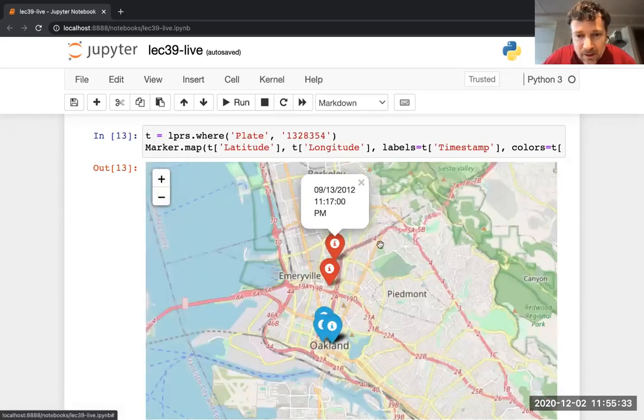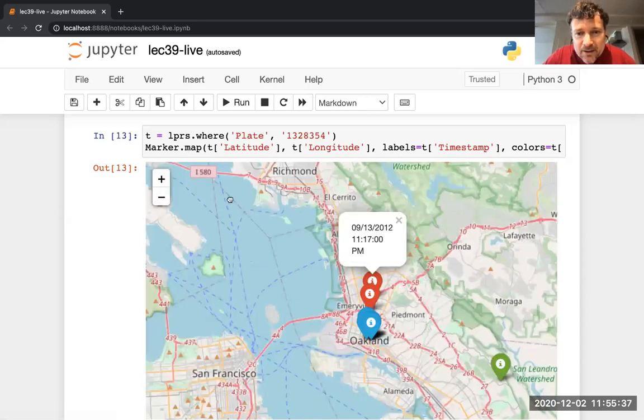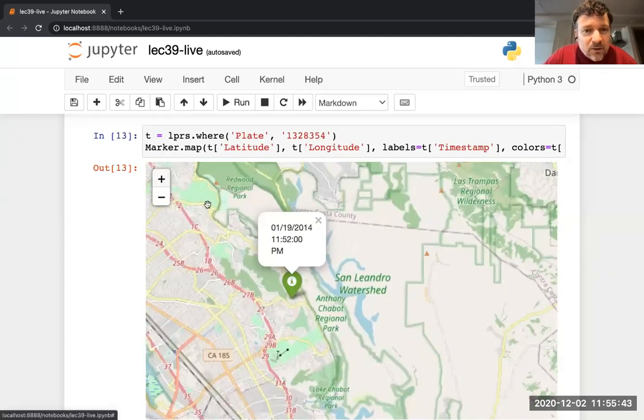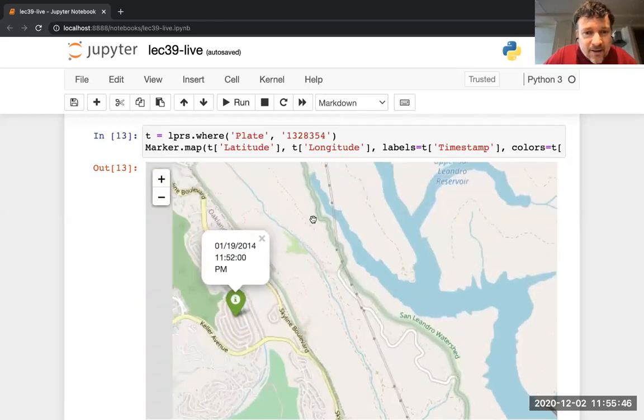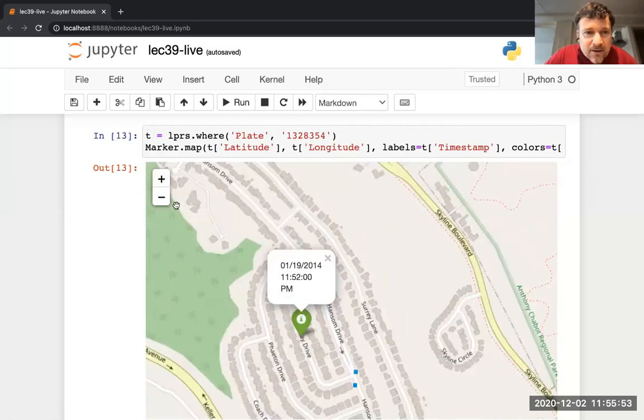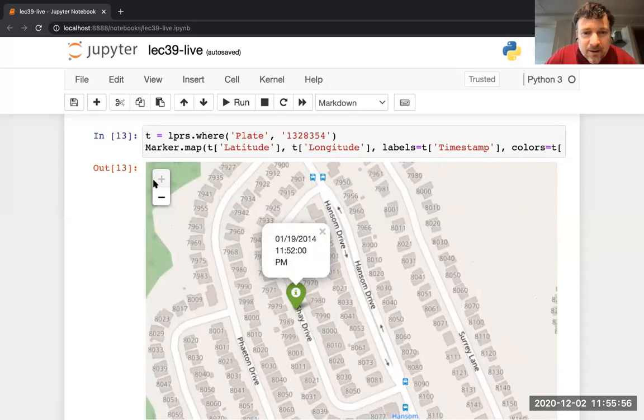And then I think I said green was weekend. So let's take a look at this one over here. We have 11:52 p.m., I think that's a Saturday night. And we can zoom right in. Where do you think this is? I bet that's her home. This is a really posh neighborhood up in the hills. In fact, one of the things I did, you can see the street numbers here, was go into Google Maps Street View. I don't know where she lives, but I'm guessing it's probably one of these homes here. I pulled that up and took a look at these homes, so I probably narrowed down where she lives to within like one or two houses.